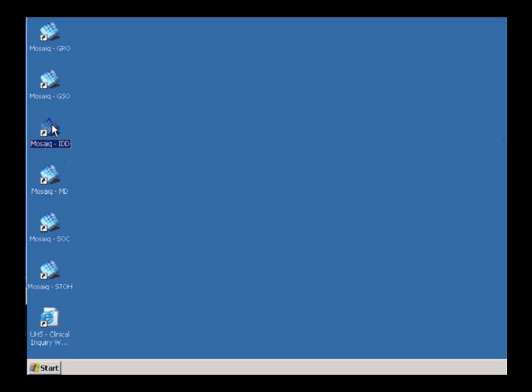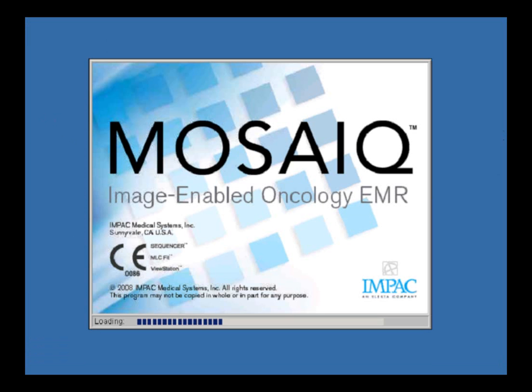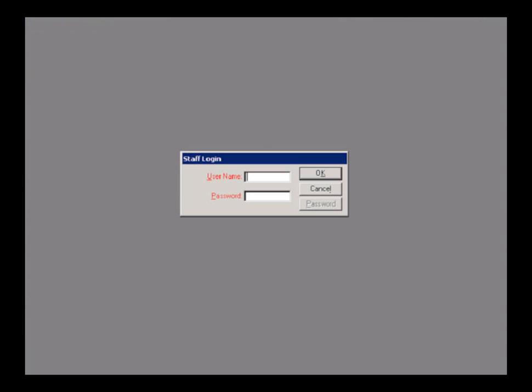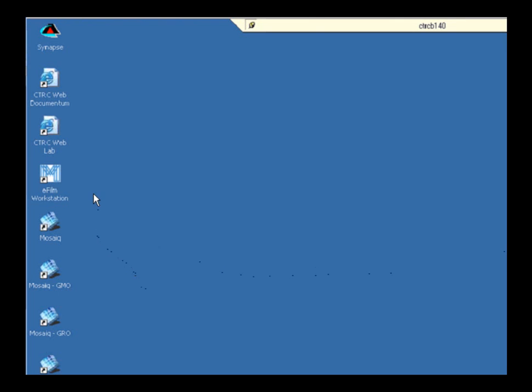Mosaic, our EMR system, actually is department-driven. So because we have a multidisciplinary clinic, we have to have these different icons so that people can log in based on their clinic. And there's other icons on here which I'm going to speak to in just a minute. But I want you to notice, you have to watch quickly. As it comes up, you'll see the login screen, and it automatically put in my name and my password. That was the Imprivata single sign-on appliance, recognizing the EMR system and putting in my login and password.